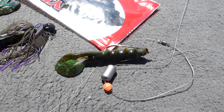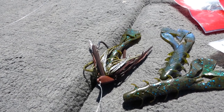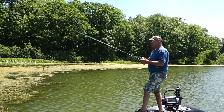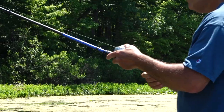This bait can be Carolina rigged, fished on a shaky head, or fished on a swim jig. Just about anything you could think of, this bait really lends itself well to those applications. That's why I like it so much — it gives me the ability not to have to carry tons and tons of different soft plastics in my boat.